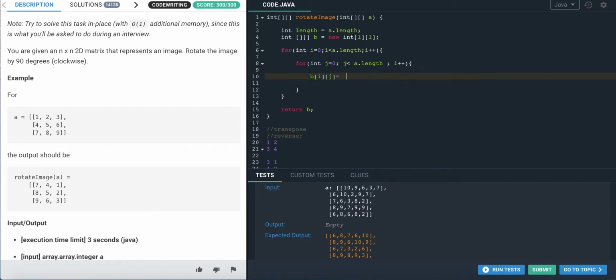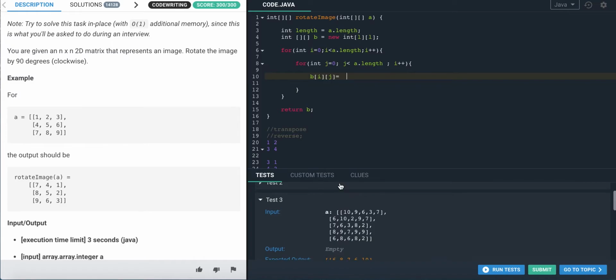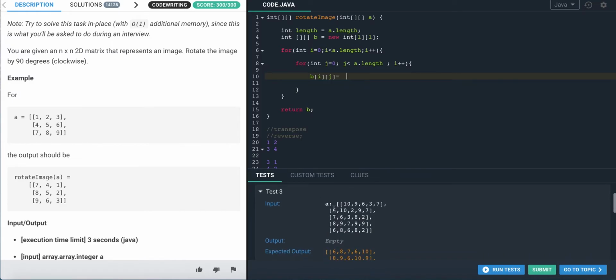But if we see the basic brute force approach, from a we'll just pick and put the values in here. So the first value b i j, in the 0th place we will need the last value, right?